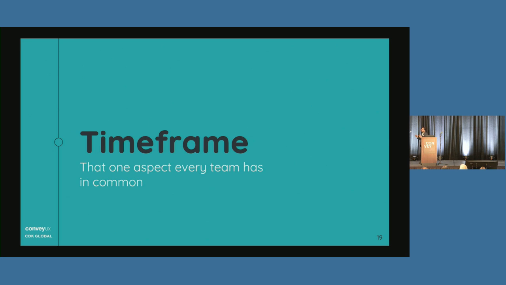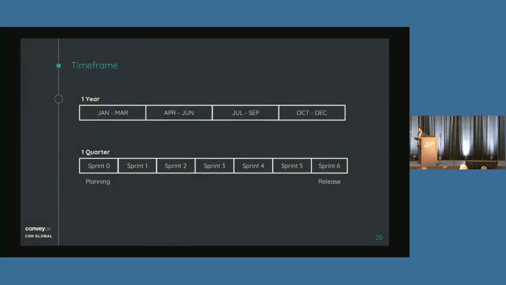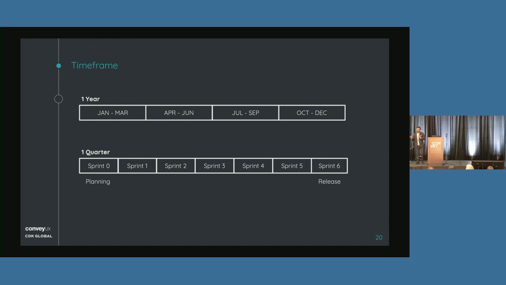Now, in this continuous improvement and iteration where everything keeps changing, if you take a step back and think about what is constant: team members come and go, features get updated, the only common aspect you have is time. When I say time, you can never have more than 365 days in a year unless it's a leap year, but one day in a project won't make a lot of difference.